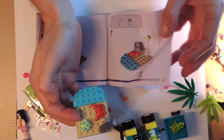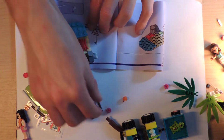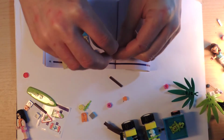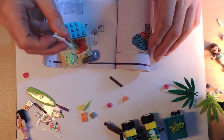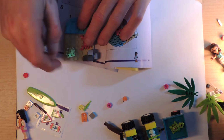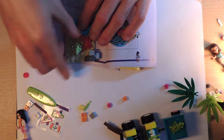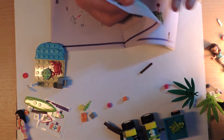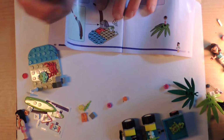And then we can turn the page, and now we have a sign, and I'm not going to put the sticker on and ruin your day. That's going to go like that, and then it's going to go over in the corner, and I need to move that to the correct position. That can go there, slightly out, who cares, but we have to do this thing. And that one's going to go in there, I think.